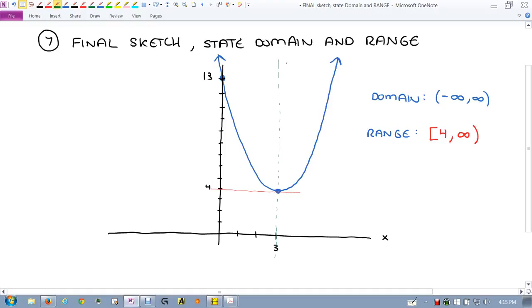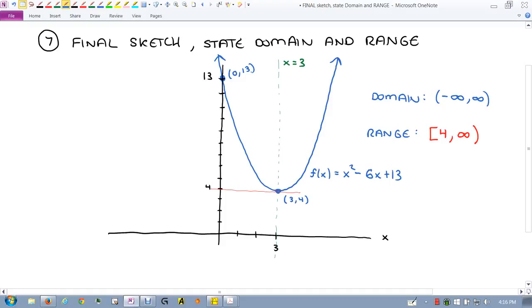Now, if you really want to get particular, you could label your axis of symmetry x equals 3. You could label your graph f of x equals x squared, what was it, minus 6x plus 13? And that would be a pretty decent graph there. You could go as far as labeling your vertex 3, 4, labeling this point 0, 13. As much detail as you want, but what I need to be able to do on a test is see that you got the information the correct way, and that there's enough on your graph for me to conclude that you have the correct vertex and the correct y-intercept.